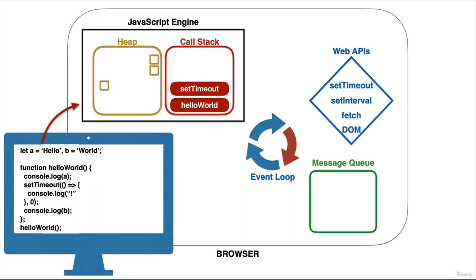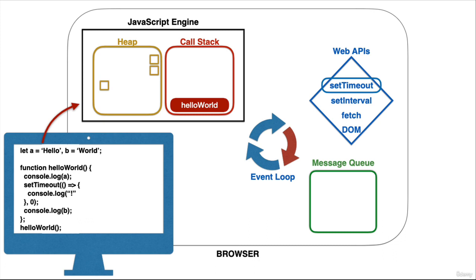However, set timeout is something that is a part of the web API, as you can see over here. So JavaScript doesn't need to do anything with that. So basically it gets rid of it. It sends it to the browser and says, here, I've got a call to set timeout. Here's the information. You go ahead and take care of it. And then the JavaScript engine forgets about it at that point.